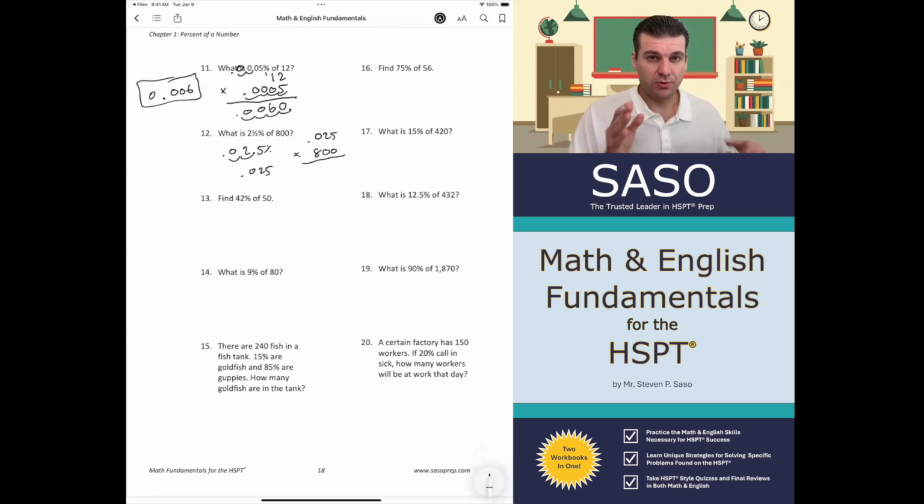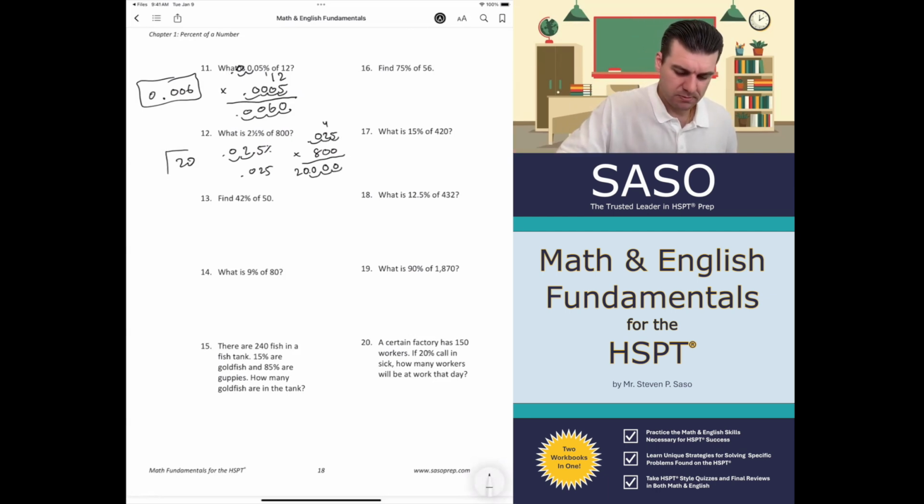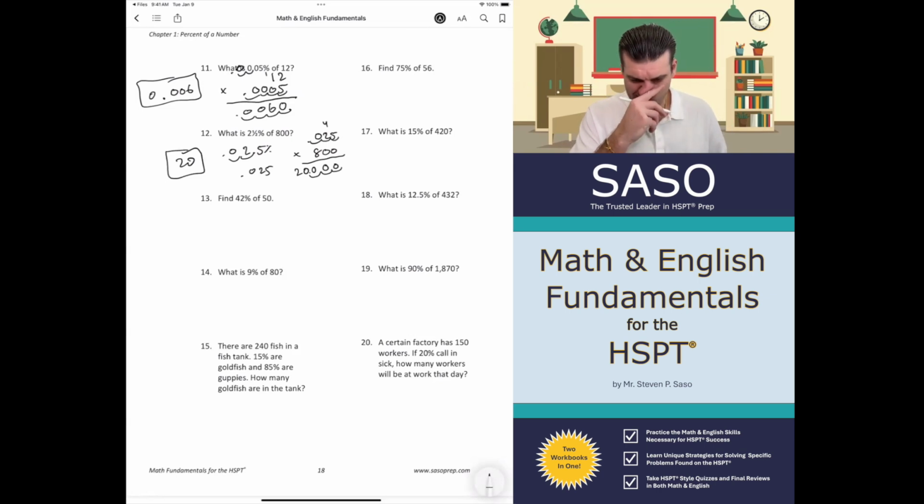So we have the single number 8 with 2 zeros after it. So we just do the 2 zeros here, and then we just multiply out the 8. So 8 times 5 is 40, carry the 4. 8 times 2 is 16, 17, 18, 19, 20. And now we move over 1, 2, 3, and in our answer, 1, 2, 3. So our answer is 20.000, but again, just the same thing as 20.